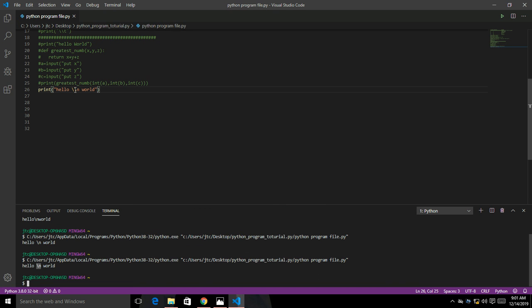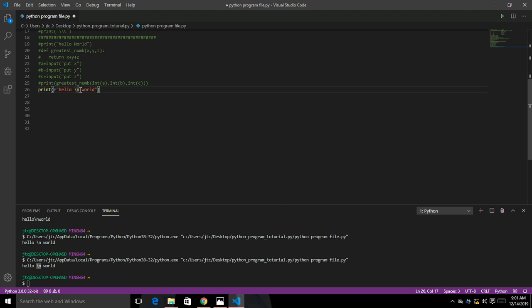But we can do this by simply placing R before the quotations. Now this is a raw string. This string in this quotation mark is a raw string, and backslash n will be printed as it is.